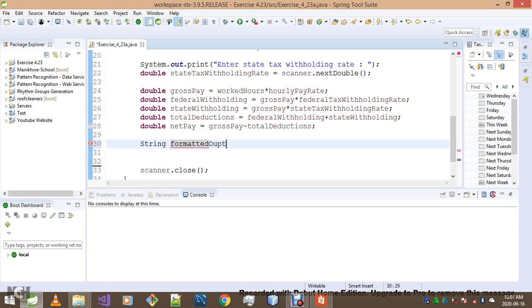Formatted output. Okay, so here's what I'll do for the sake of displaying things clearly and adorably. What I'll simply do now is to go formatted output.